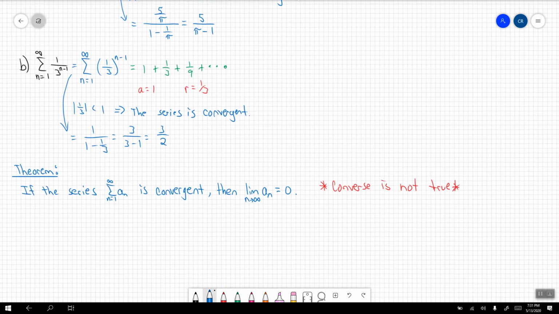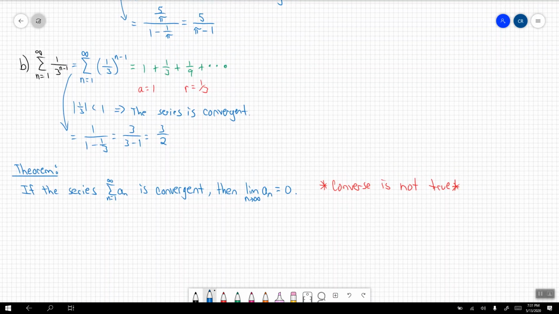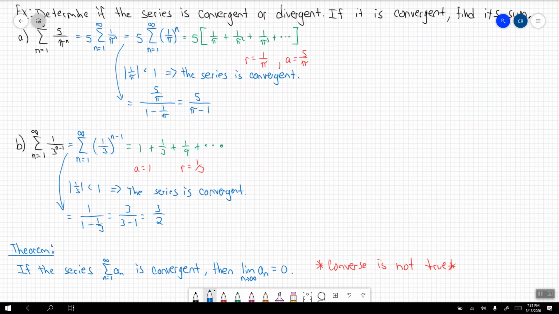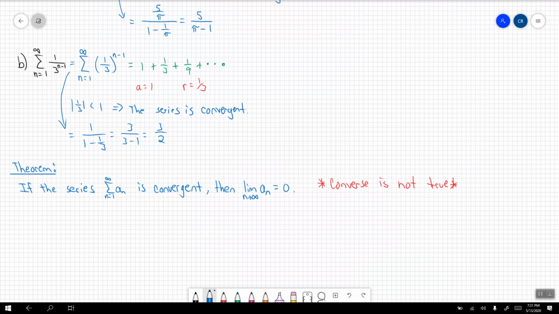And one of the items that we could then see is we could use one of these arguments that we saw either in part A or in part B. All right, so let's look at this argument here in part B. It says that if the series is convergent. Okay, so I have this series. We were able to determine that it is convergent. So because it's convergent, I'm then going to start looking at the limit of that function to see if it is 0.